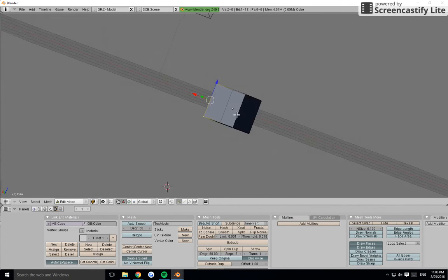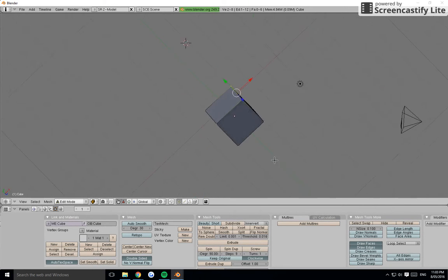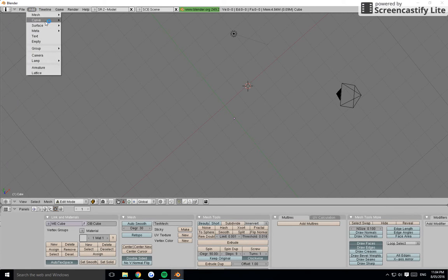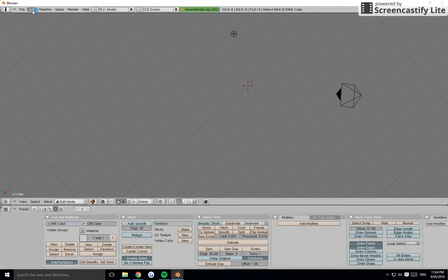Okay, so essentially, we start off with a cube, and you don't have to start off with a cube. Today, we're just gonna delete it, and we're just gonna start off with a cylinder. All right, so here we got our file. This is a new file. Today we might be looking at how to make a chair leg or a rail for part of a banister for a set of stairs.